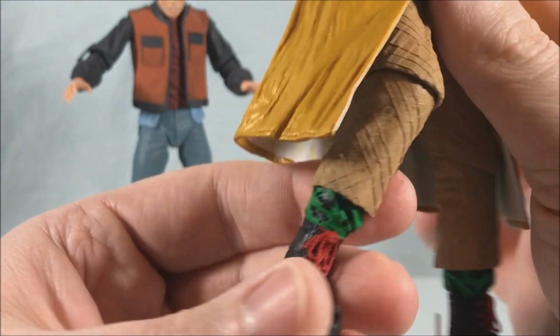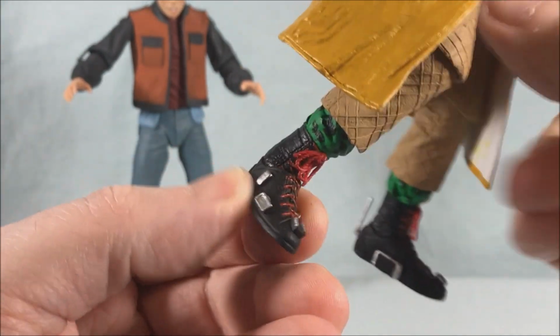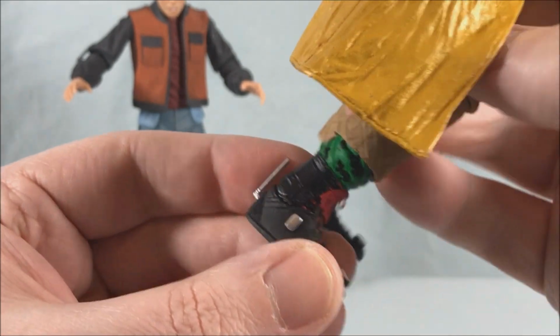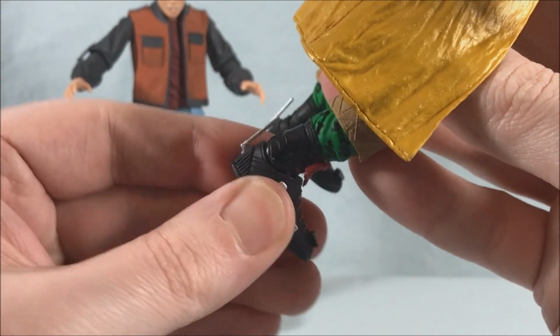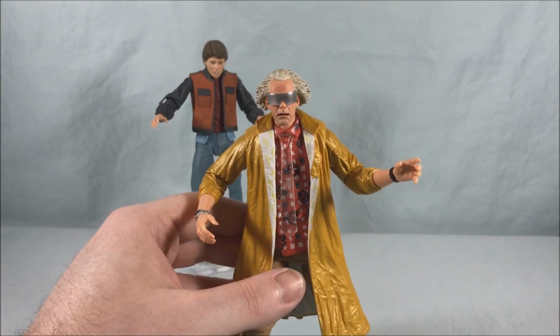And I just noticed, I never realized his sneakers were this crazy before. I guess I'd never actually taken the time to look at them in the movie. So that's nice detailing. But you've got to be a little careful with this piece on the back as far as the hinge in the ankle goes, but then you get the side to side. And the joints are all really nice and flowing on him.